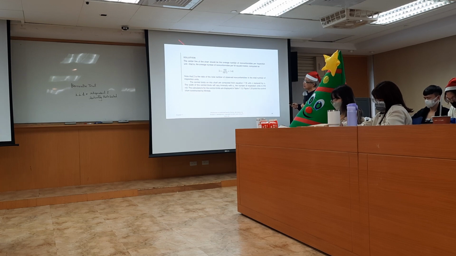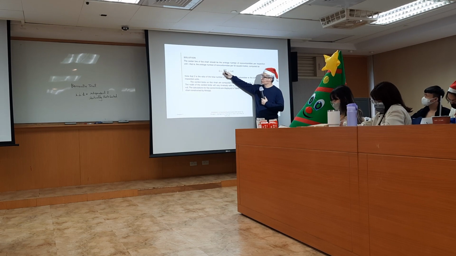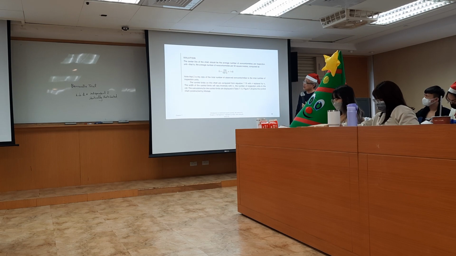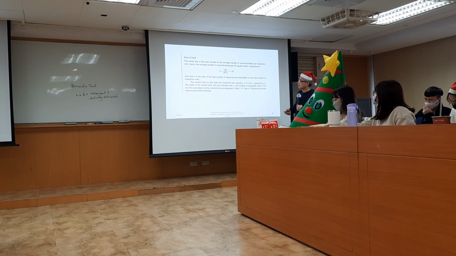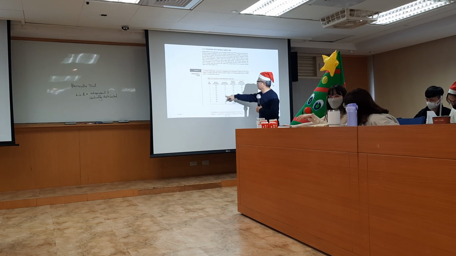The center line of the chart is the average, directly. The total number is 153, so the average number of non-conformities over the 50 square meters is computed as 1.42. This is the ratio of the total number of non-conformities. The control limits are computed from the equation, where n is replaced by ni, the sample size.